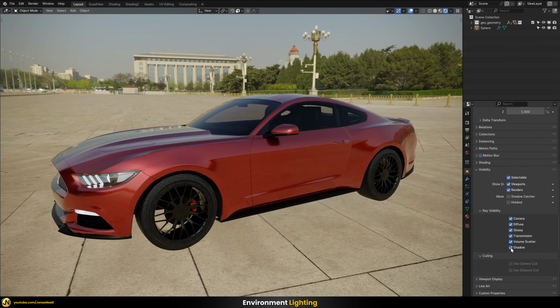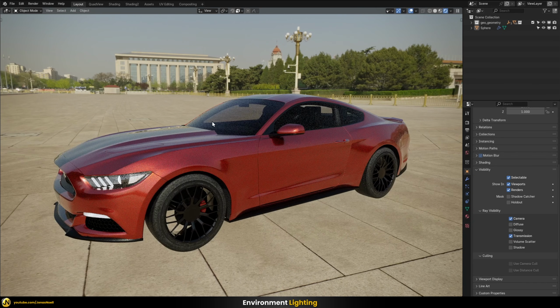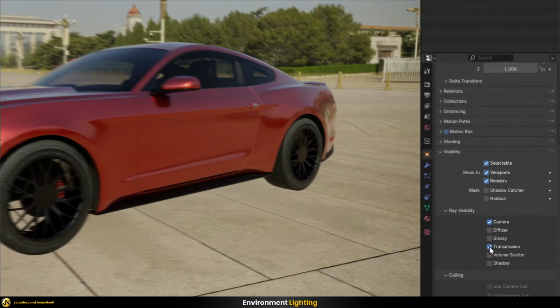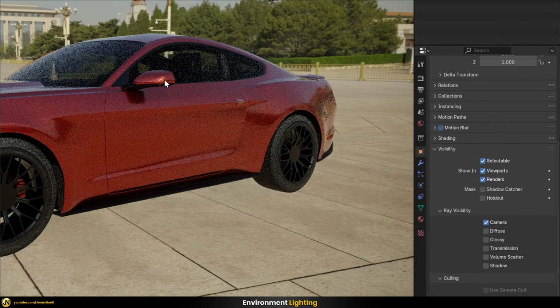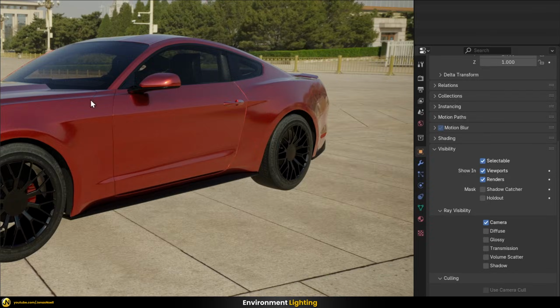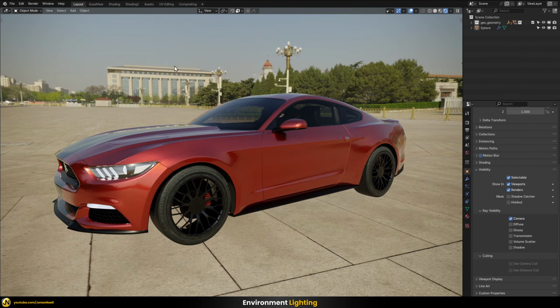In our case, we basically don't want to affect our shadows. Once I disable this, you can see that the tires also illuminate because we're not blocking our environment lights anymore. We also want to disable this for the volume scatter, the glossy and the diffuse rays, and like this we get a quite nice result. I don't want to disable this for the transmission, because if you take a look at the window, once I disable this, we're using our world environment for the transmission rays, and you can see they're misaligning with our dome environment. So I want to keep this one enabled.